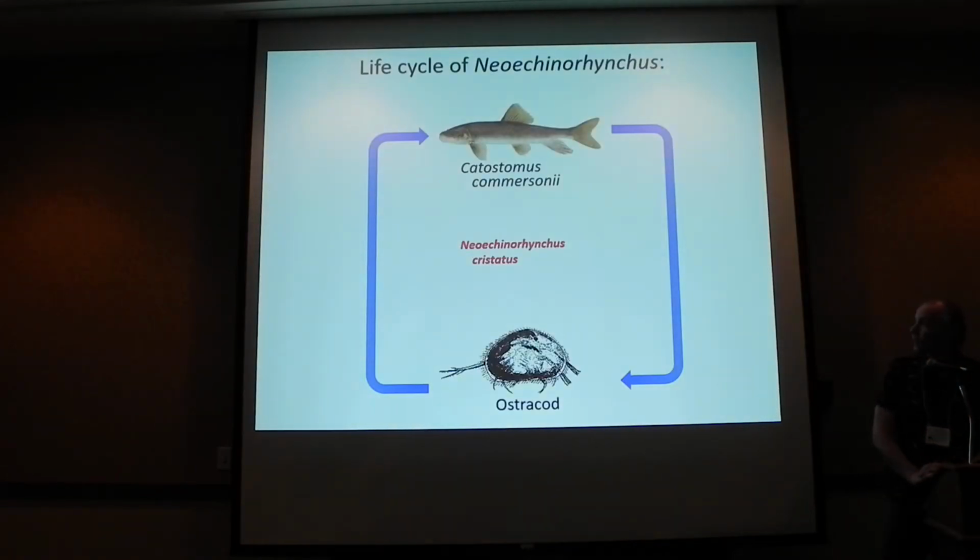In terms of life cycles, the general pattern is that there is a first intermediate host, which is going to be an ostracod, though this is not known for most Neochinorhynchus species, but the ostracod is likely the first host. And then it's a 2-host life cycle, with the fish being the host in which reproduction occurs, so we call that the definitive host. Okay, so acanthocephalans, like many parasites, use the food web to complete their life cycle. This is an important aspect of their potential use as biological indicators.